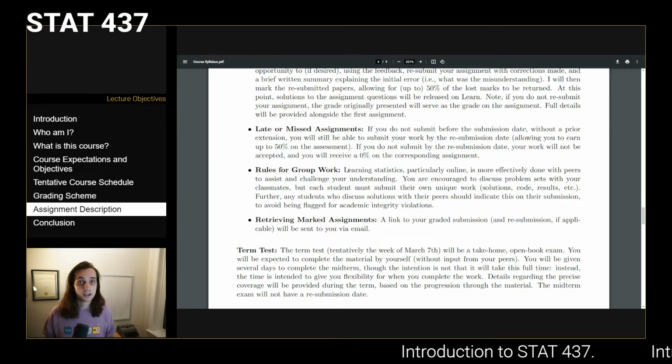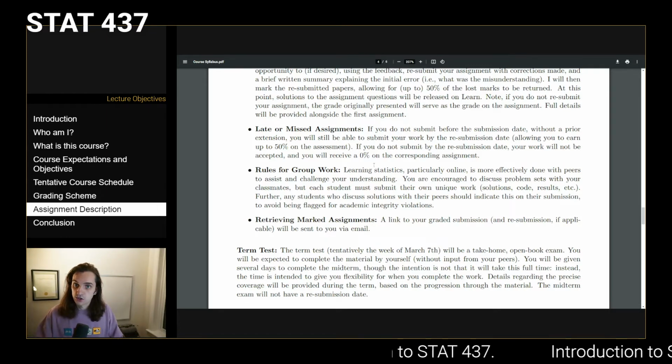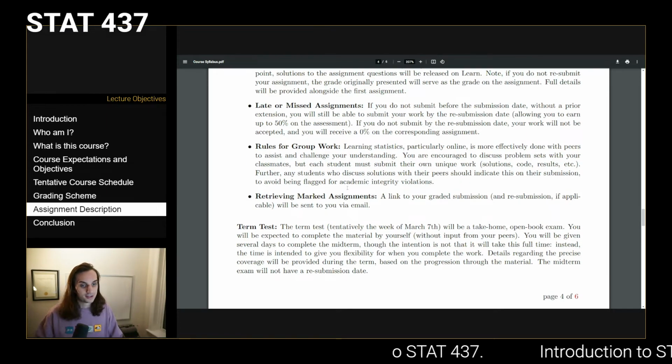So if you need accommodations for whatever reason, let me know and we'll see what we can do to work that out. I hope that there's some flexibility already built into what it is that we're doing here, but I do want you to feel comfortable reaching out and asking me if you need an extension for whatever reason. There's a lot going on, and I definitely want you to be confident to be able to reach out to me.